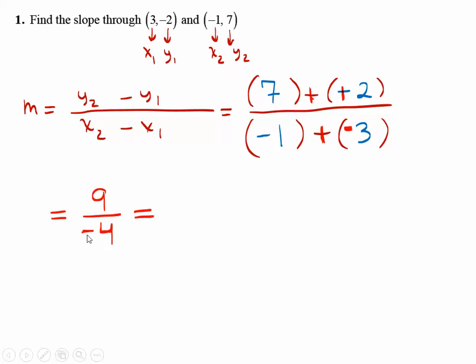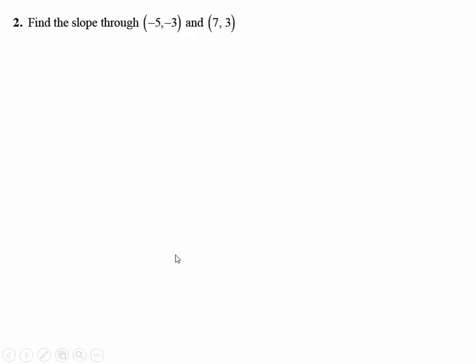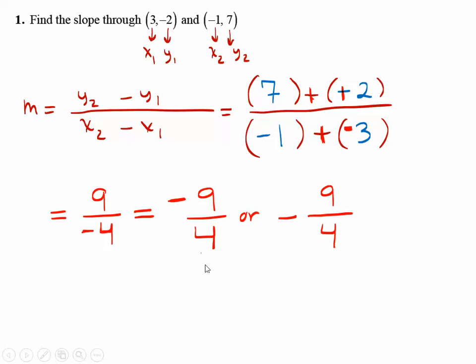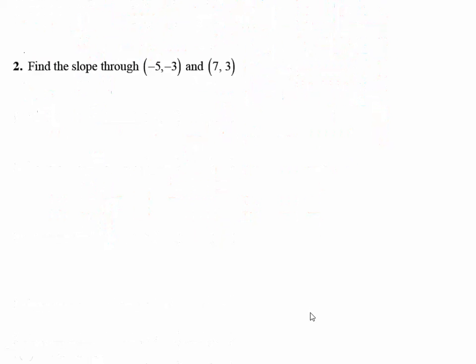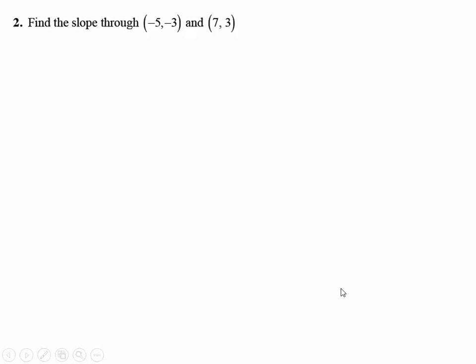Alright, here's the only thing: we don't like to have negatives on the bottom of fractions. So we either put the negative on top, or we put the negative in front of our fraction. Okay, good there? Any questions on that? Less people staring at like ghosts. Okay. All yours. Number 2. Go from beginning to end.